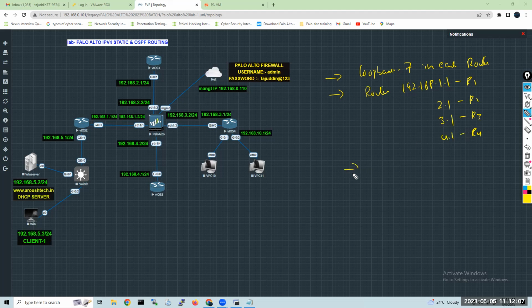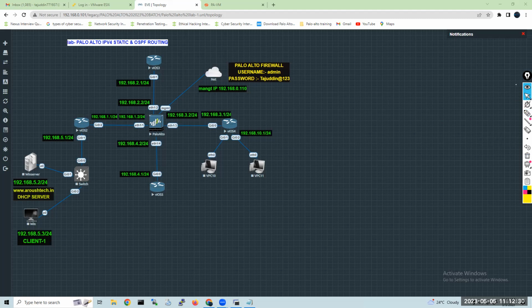Then we configured the default route for all the 4 routers. Now we are going to configure the routing protocols and assign the IP address for the interface in Palo Alto Firewall.